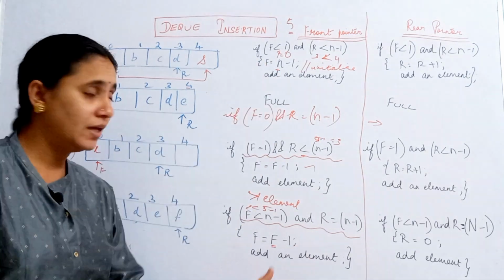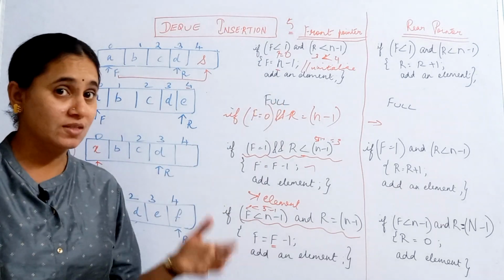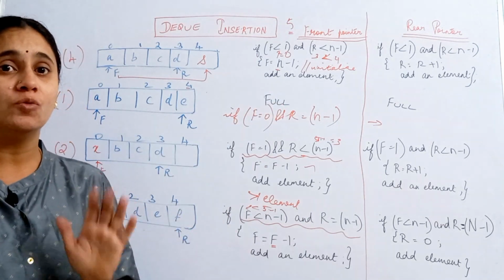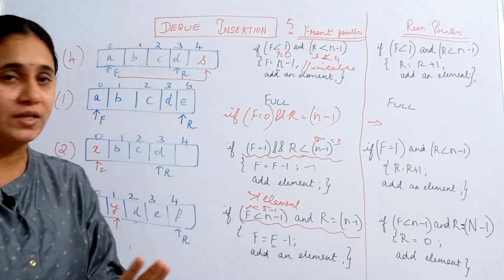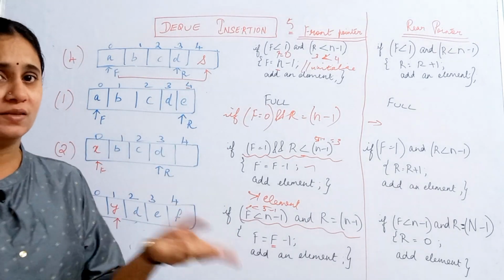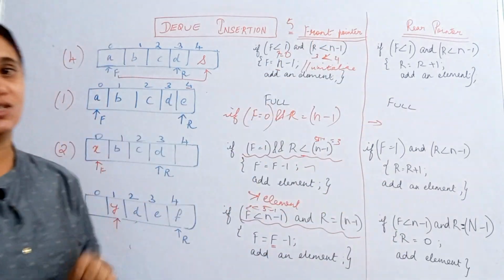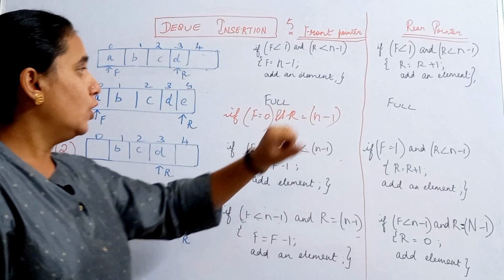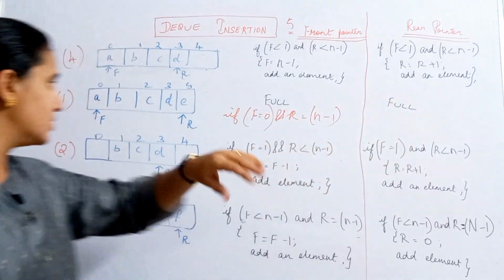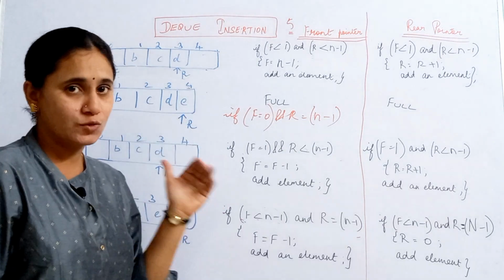So this is the way we are giving importance to the front pointer for inserting elements inside the DEQUE. I think now you will have a clear knowledge of moving the front pointer here and there, right? So now we will see the rear condition. Okay. So now we will see the simple condition first. So take the first option. In this area, I already told you it is full.